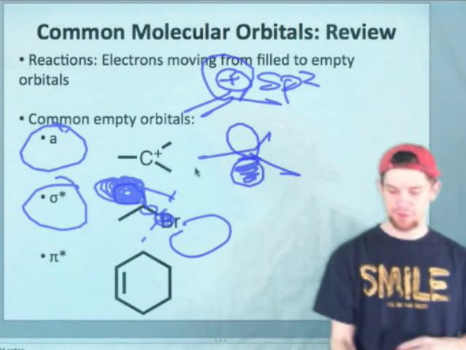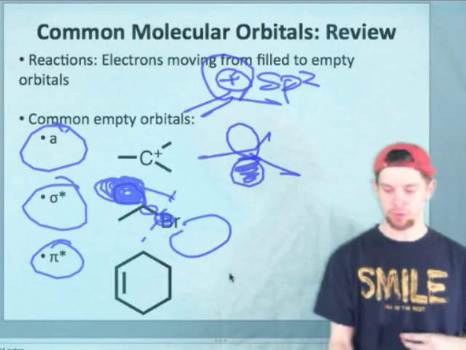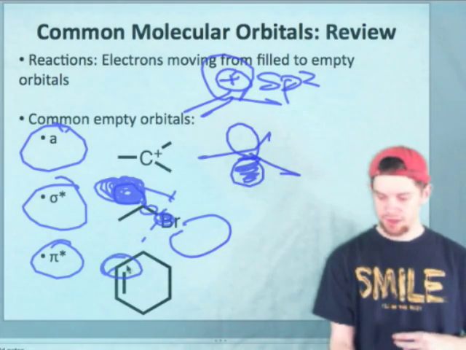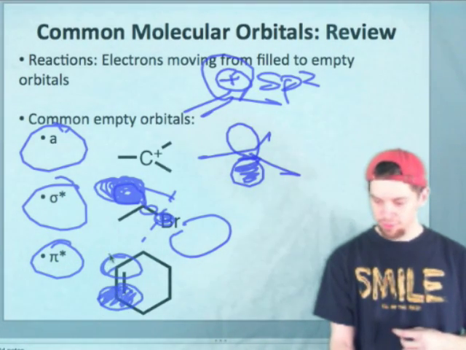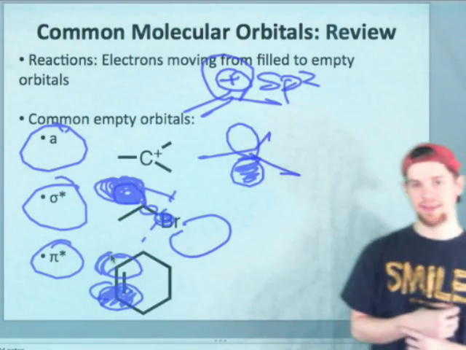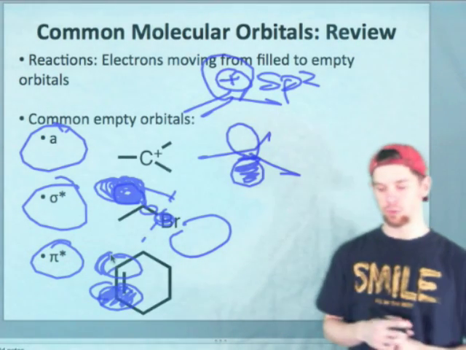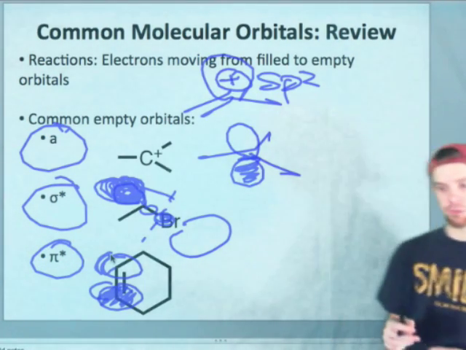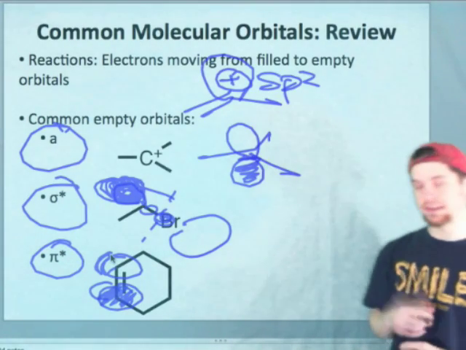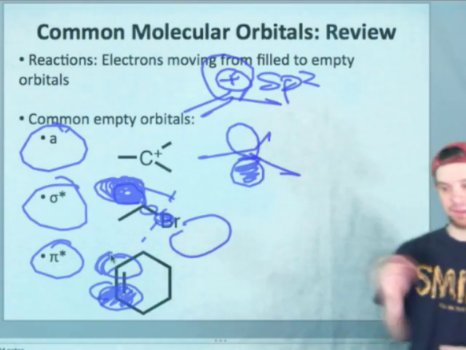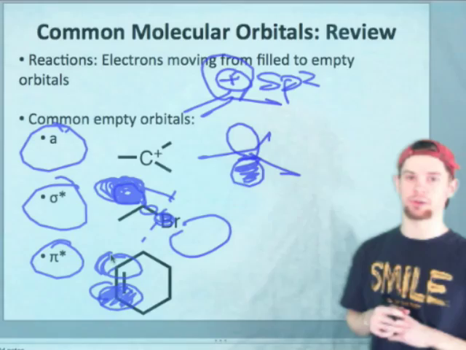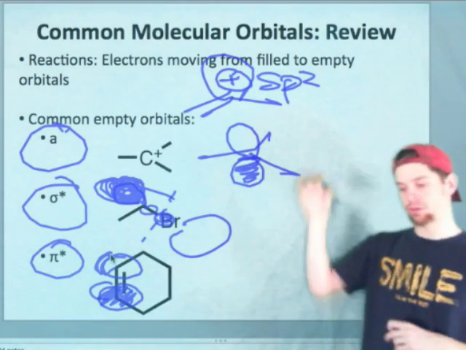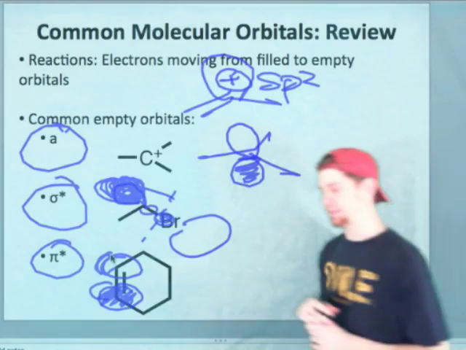it represents a sigma antibonding orbital. And then finally, we have the pi star orbital, which looks kind of like this from a top-down view. It's two p orbitals that are out of phase with one another. So maybe something like that would be a pi star orbital. And again, the pi star orbital is relatively low in energy, so we see it react quite often as an electrophile. We also often see the sigma star and A orbitals act as electrophiles as well. So all three of these can act as electrophiles.